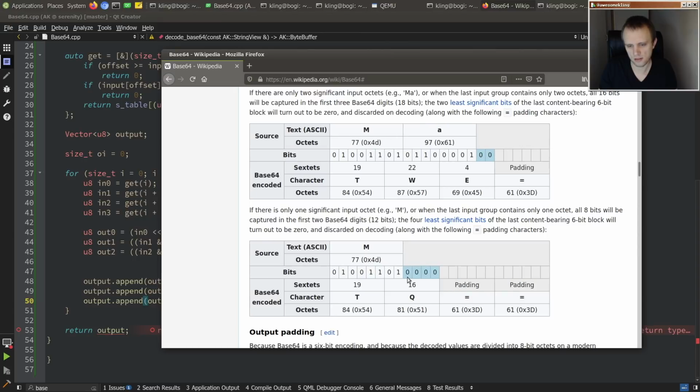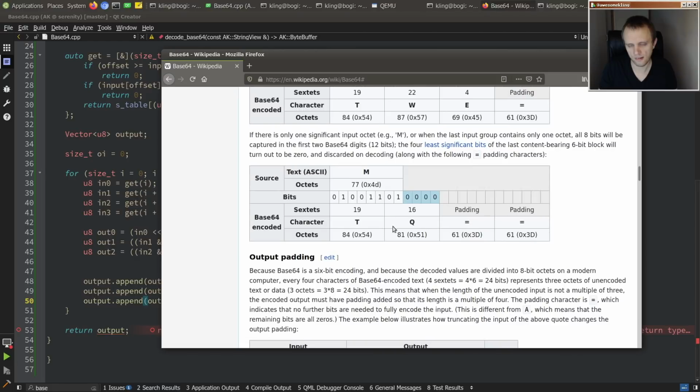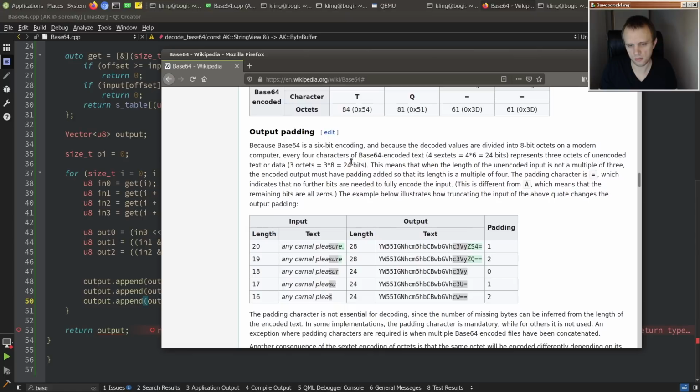If we have 2 paddings, it means it's a 1-byte output sequence.